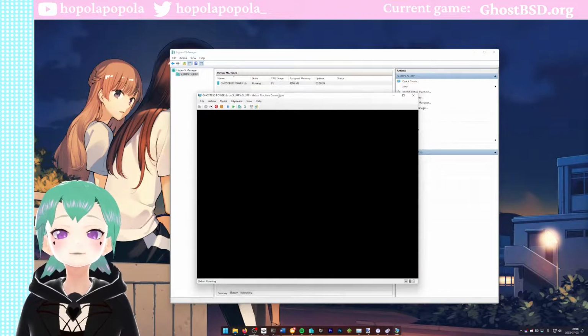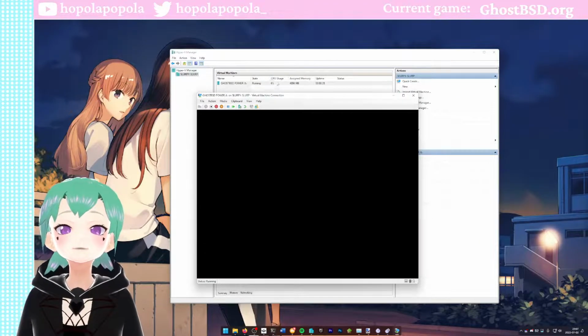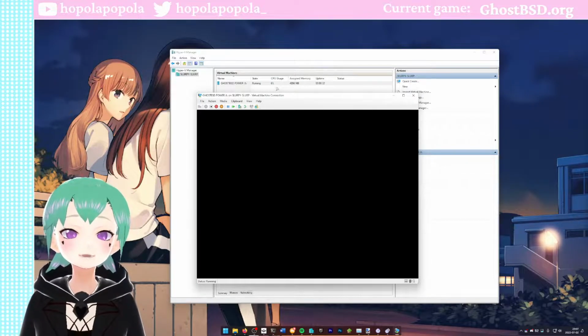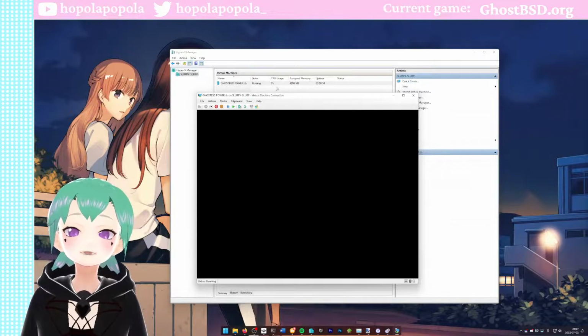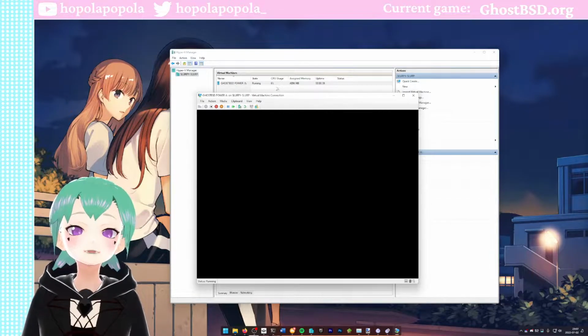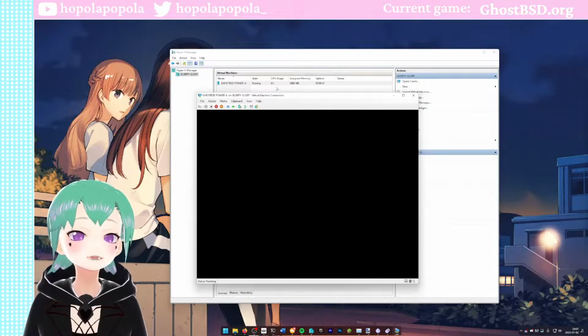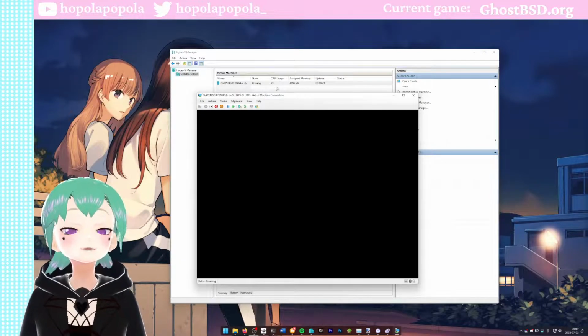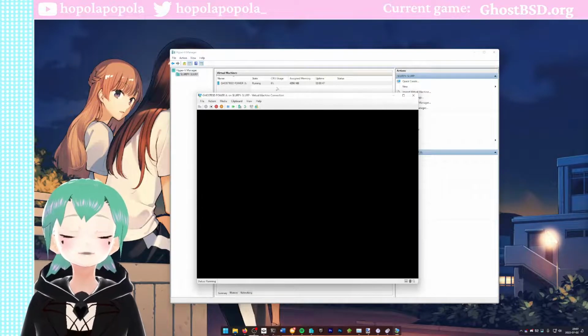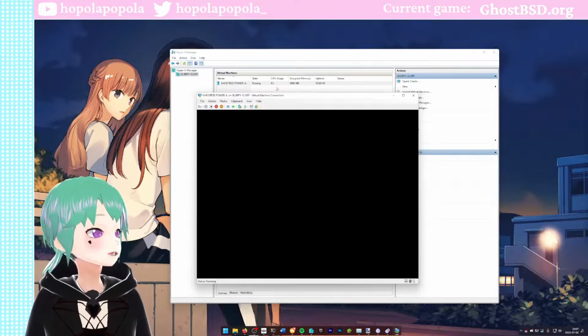Well, it's using CPU. I assume it's just dumping itself into memory, because that's what these bootable images do. They just dump themselves into memory and don't actually use the storage that they're running off of. That's okay.